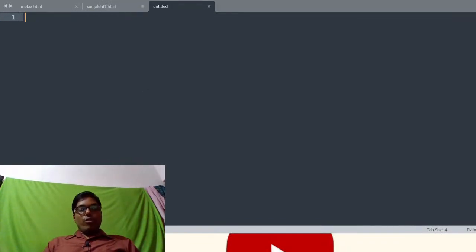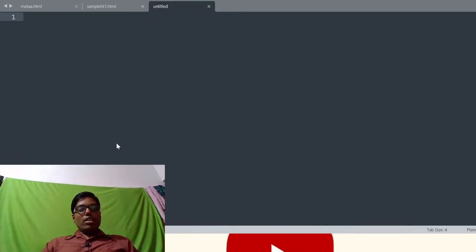I will go over this new file in Sublime Text Editor. You have to install it, or you can install this app on your Android mobile as well as on the computer, right? For this, first of all, we'll save the session as, let's say, ht2.html, or you can say sample ht2.